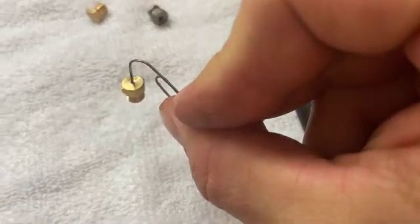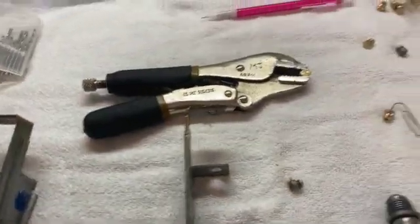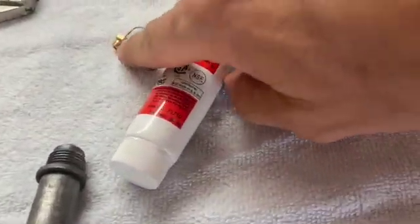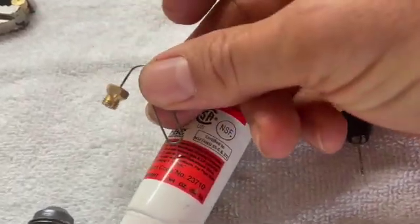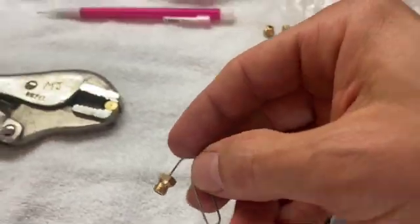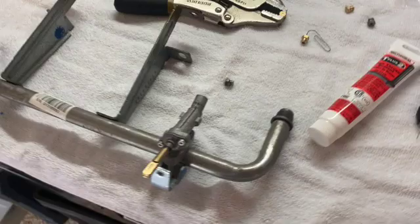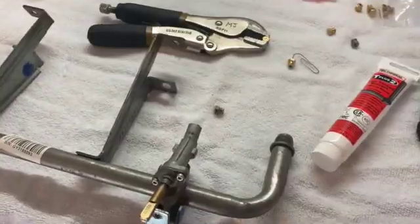Same with your little everyday small paper clip. That is also going to fit through fairly snug, fairly tight. Right there. Boom. That's the size. And then installation is just the reverse. Make sure you get your tube sealant, which is this. Slather some all along the threads. Careful not to get it down inside there, but all along the threads generously. Then go back to your manifold and go ahead and install it using, again, that 7mm socket. And then just put everything back together like you took it apart. You got it.